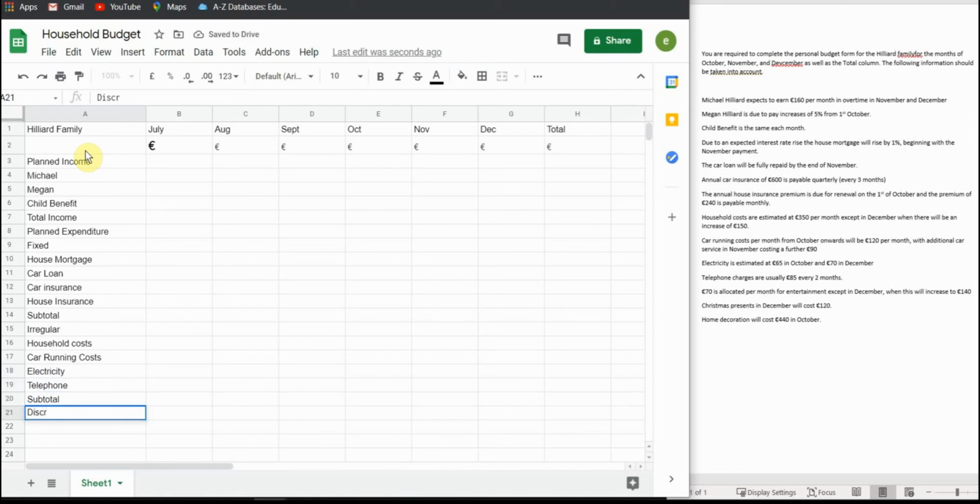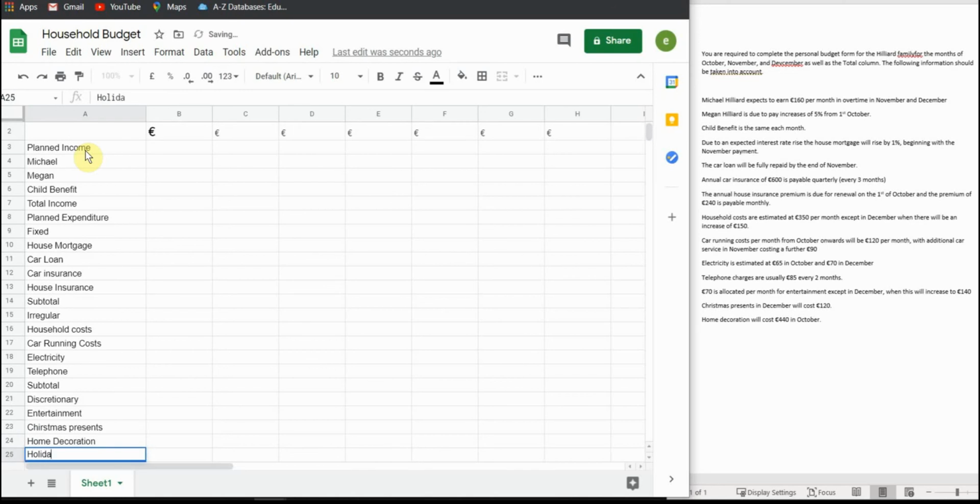Do you know what discretionary means? Discretionary is something that, if you had to, you could do without. So for example, you don't have to have Christmas presents, but you pretty much probably do have to have Christmas presents.